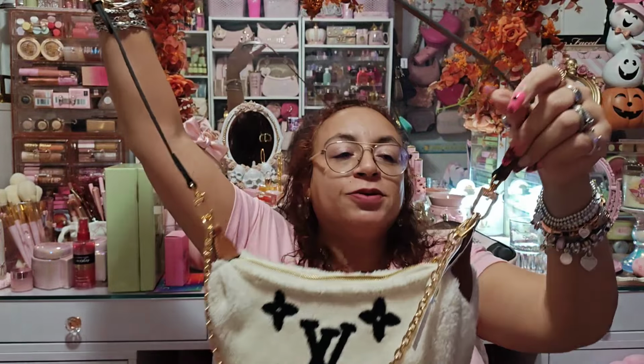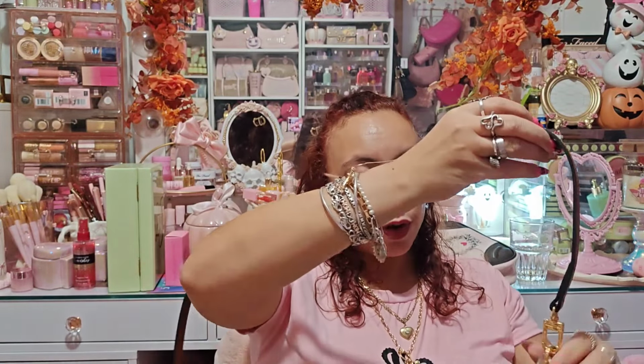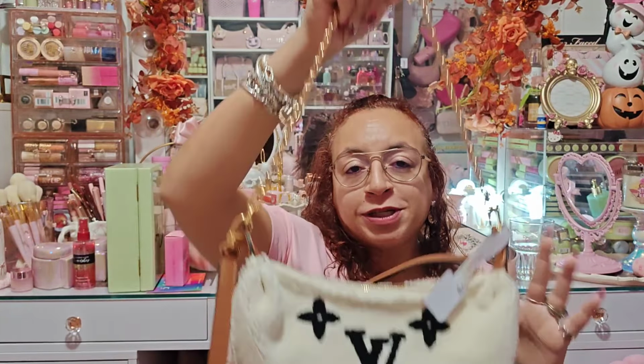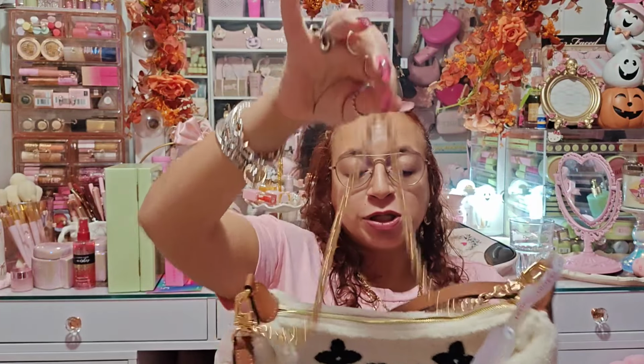Can you guys see? I'm so short, I don't want to get up. But you can wear it as a crossbody. You can wear it over your one shoulder strap. However you want to wear it. But the brown strap's nice too, depending on whatever outfit. In the winter I have some leather brown boots, not knee high, but above my calves. If I wear those, I would wear the brown strap probably, but more than likely 80% of the time I'm going to wear it with the chain like that.